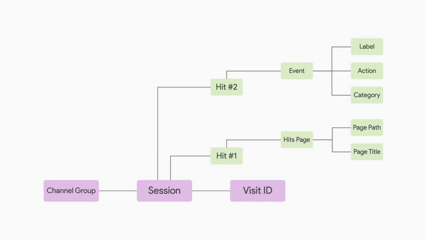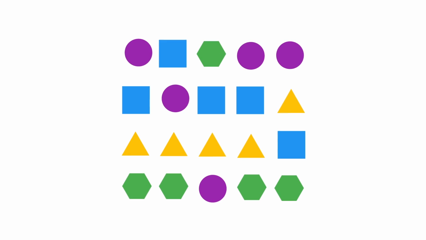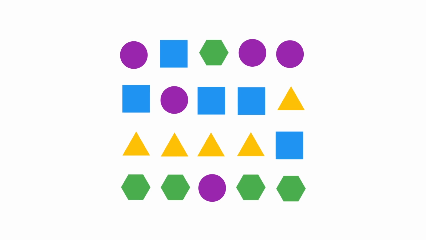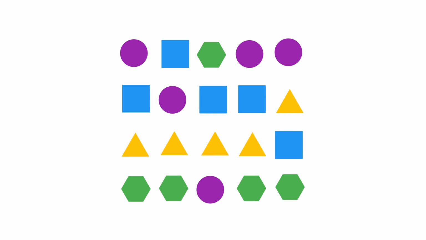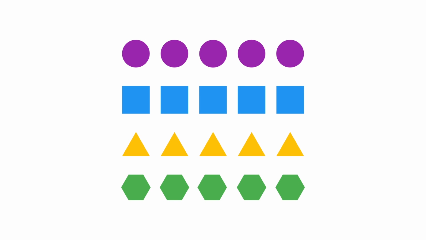When you export Analytics 360 data to BigQuery, you have all your data at the hit level, giving you better granularity for analysis than what's available in the Google Analytics interface. And finally, you can perform deep path analysis and other analysis that can't be performed using Analytics 360 data in the web UI, like clustering or grouping, and cross-device and cross-session analysis. The standard and custom reports in Google Analytics aggregate users' activity to make everyday reporting easy and quick. For features specific to a particular web application, BigQuery provides the needed flexibility to model the data any way you like, thereby enabling the creation of totally new reports.